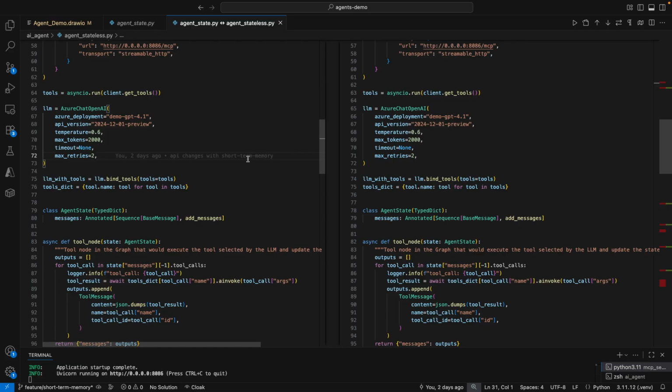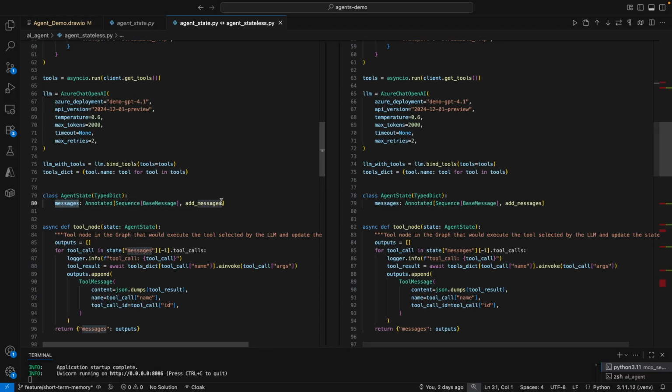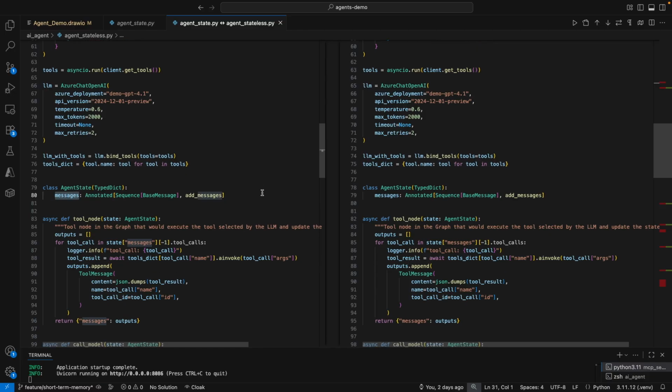As you can see, same as my previous video, I have this state schema defined, which I'm calling agent state, and I'm using messages here with the add messages reducer to append messages to this messages variable.